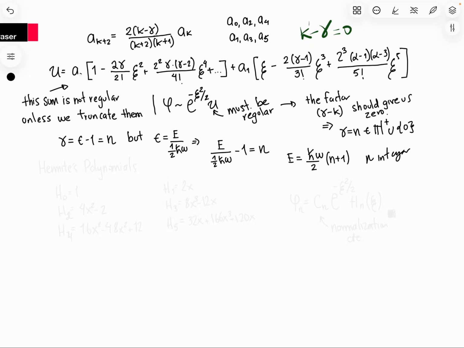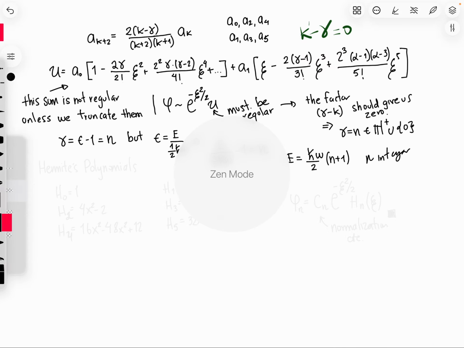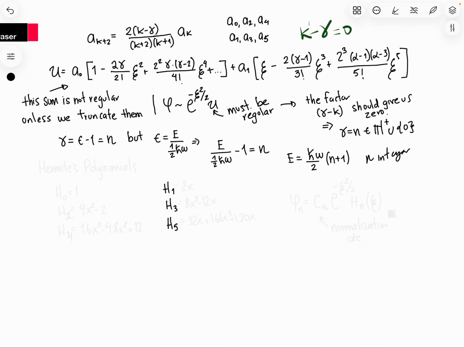For the polynomials that you get by truncating this solution, you fix first. You choose whether you want the polynomial to be odd or even. If you want it to be, sorry, it's backwards. So if you want it to be odd, you kill the a0. You make it 0, and then you just set a1 to a number. There are tables that give you which a1 to choose. You need to choose, and what you get is the polynomials.